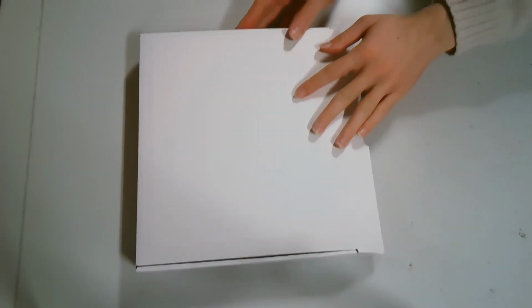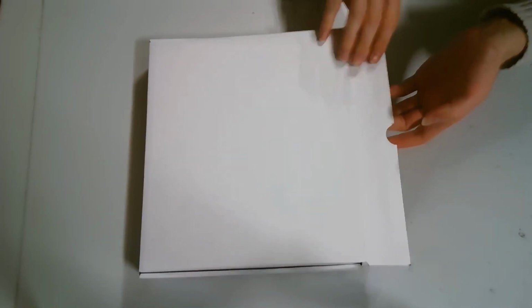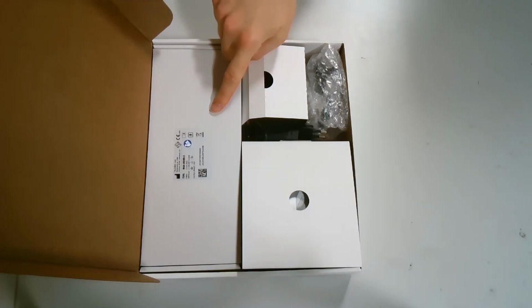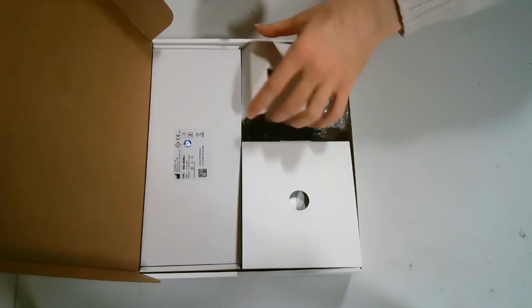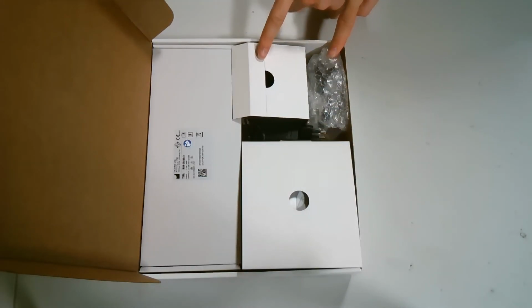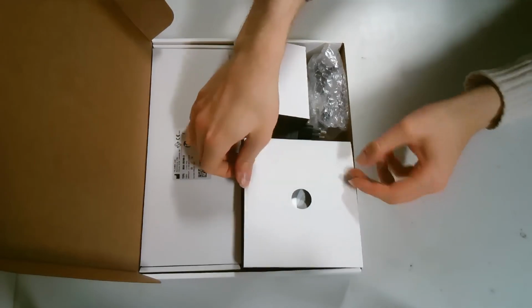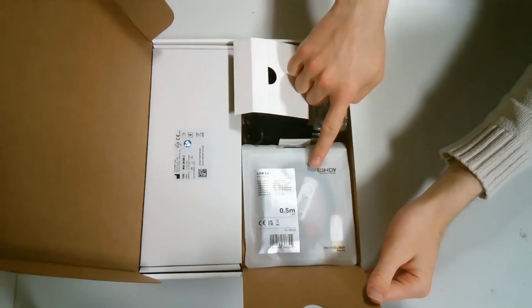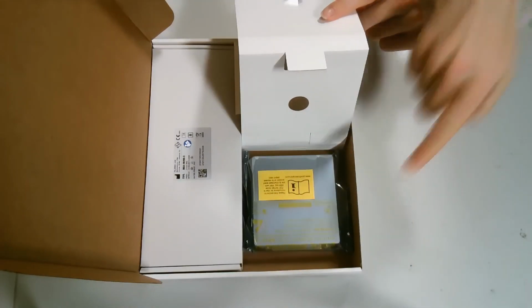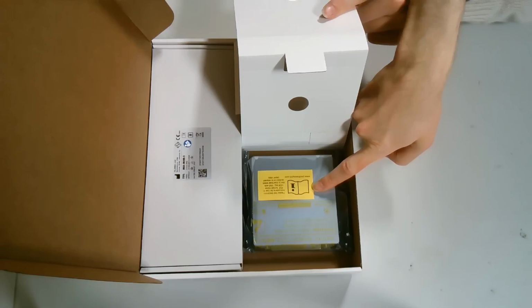Your ultrasound system contains the following items: the ultrasound probe, the electrical power adapter, a pouch containing 3 items, the ultrasound scanner.